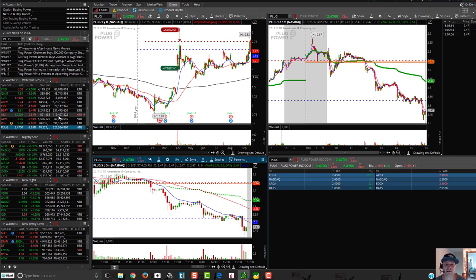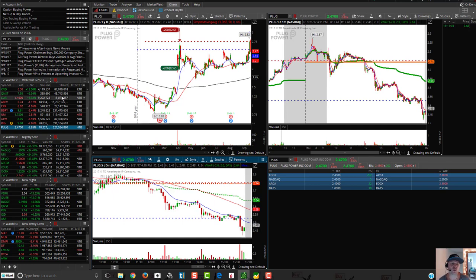If you like the crazy low float stocks, then focus on ones under 20 million. If you like mid-range, 50 to 100 million is decent, for like a mid-range mover. Anything over 100 million is going to move either direction on a slower basis. So if you're just like a slow scalper kind of person and you're at work, you want to watch these trades, let them play out, then some of these ones over 100 million might be good to play for you.